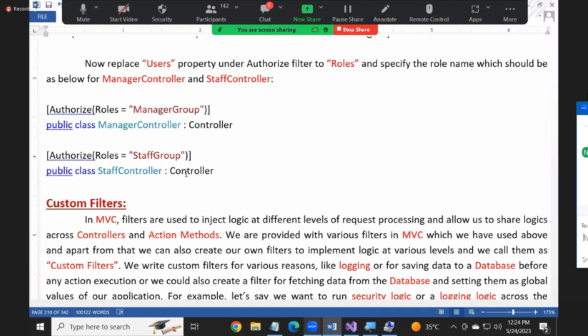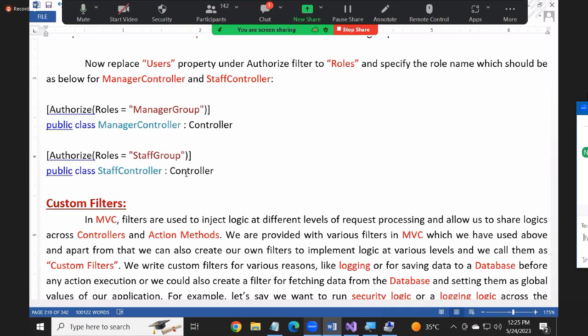You see here in the 7, 3 are action filters, one is result filter, one is exception filter, 2 are authorization filters. But sir, what about authentication filters? We don't have any authentication filter implemented by default. Why?